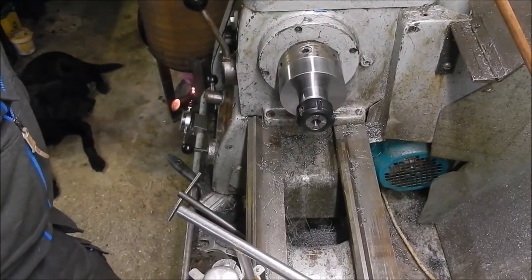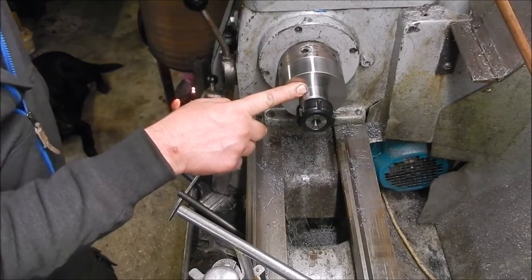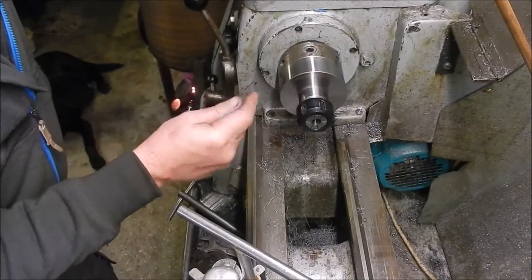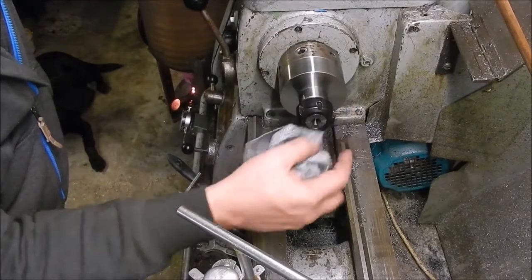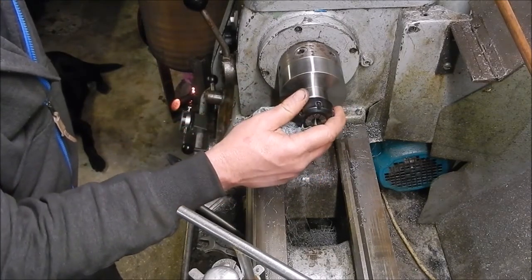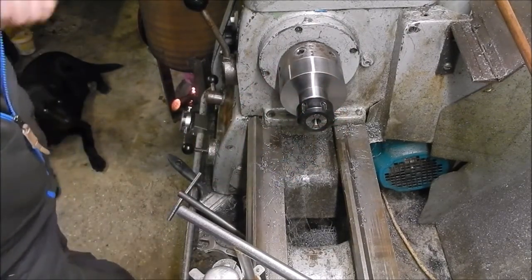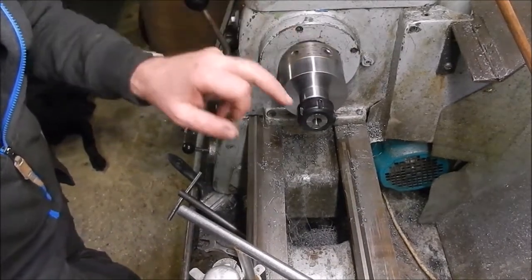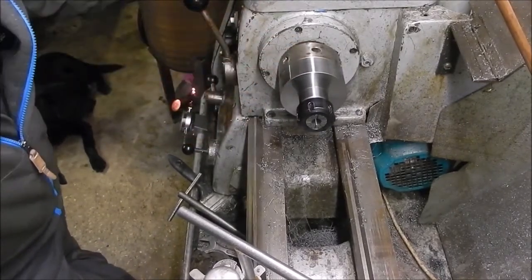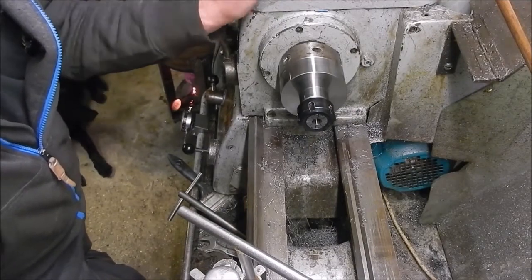So, well, that's it. Job finished, apart from a bit of bluing. I need to make a short stubby one of these, ER32 to go on to a dividing head, which is, I think it's 8 threads per inch, about inch and a quarter by 8, something like that, I can't remember off the top of my head. And then I made a little collet holder out of an ER25, I think it was, a 12 sided one. Now it's bloody handy actually. So at some point I'm going to make another one, ER32 collet holder, 12 sided one. That'll be an interesting little job. And what else have I got to do? I've got 3 gears left to finish making for this machine.